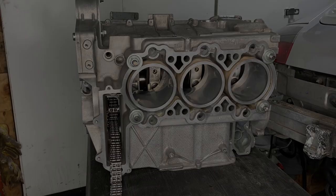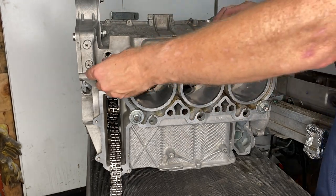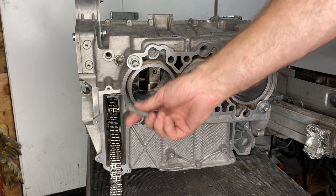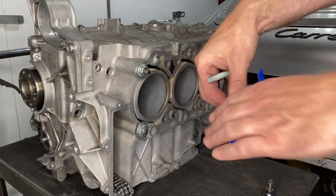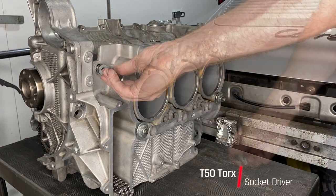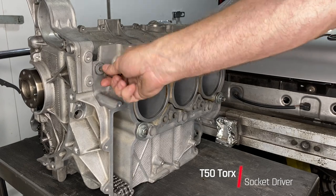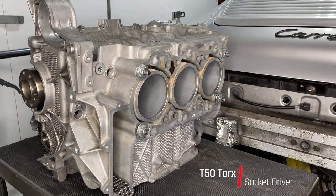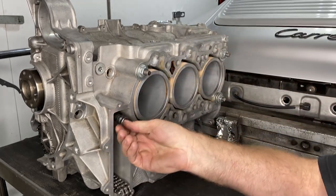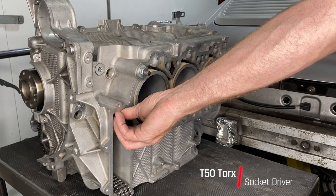We are now working towards reassembly of this engine, and we're going to put the bearing carrier bolts back in. That's the one in the top that has the grommet on it. And then there's the one in the bottom. They're both T50 Torx. I'm using some of our remaining ARP lube to go on the threads of that, just might as well while I have some left. Hand tightening that guy went in pretty easy. And then same with the bottom one. That one goes in the chain area there. There's two bolts like this on bank one, but on the bank two side, there's only one.